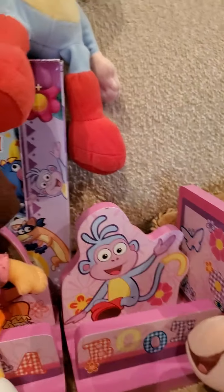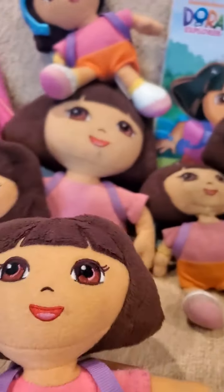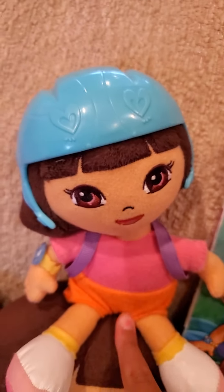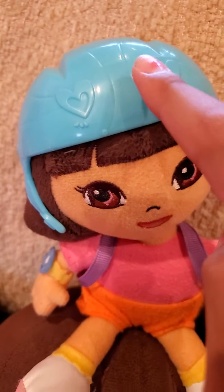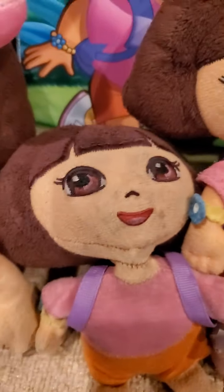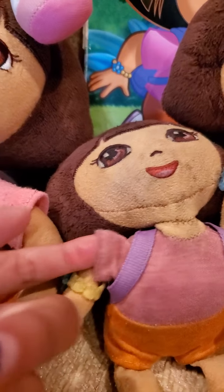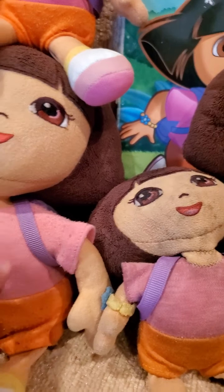We're going to take this Boots off the chair. This Dora is named Belle, and she almost looks like this one. But I put the Skate and Spin Dora helmet on. I lost my Skate and Spin Dora boots, so I decided to put this on this Dora, which is Rosie. And we found our Dora backpack, and here's another Dora. This is my favorite Dora — this was the Dora under a Dora in my short video.